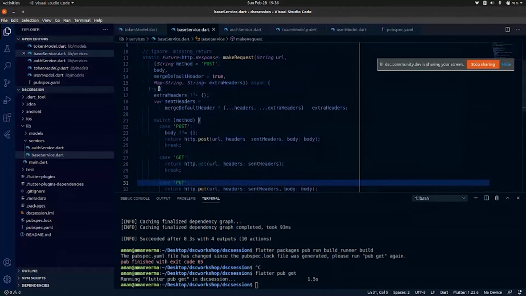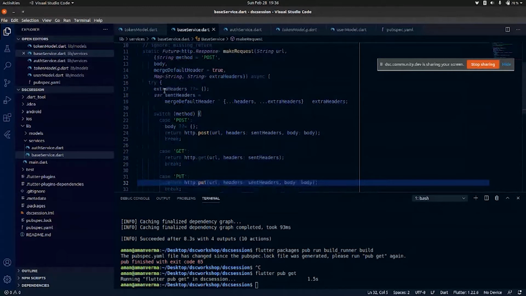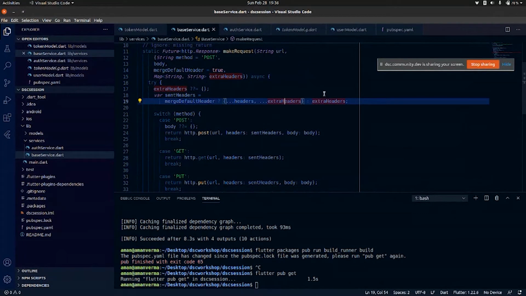So now what I'm doing is switching the methods. First of all, if merge default header is true, I'm merging these. This is shorthand for merging two maps, that is headers and extra headers.